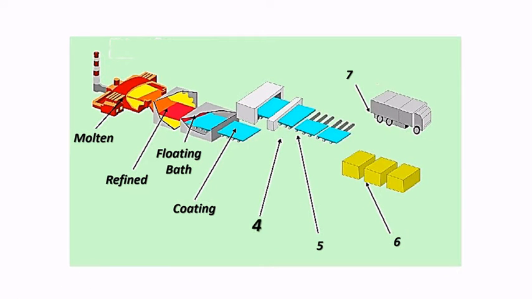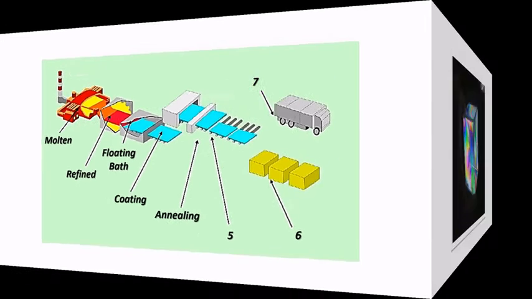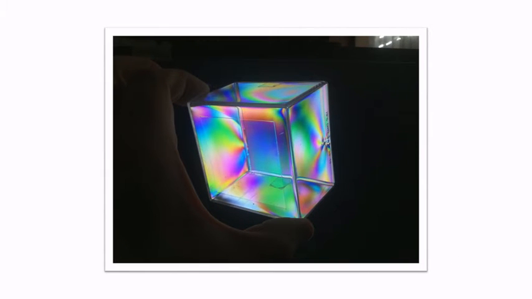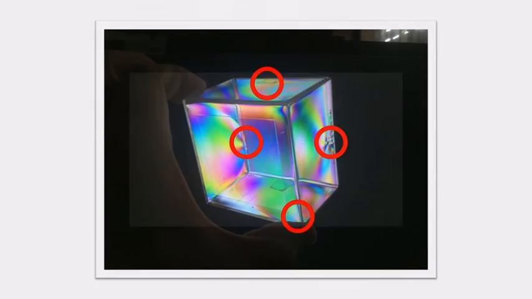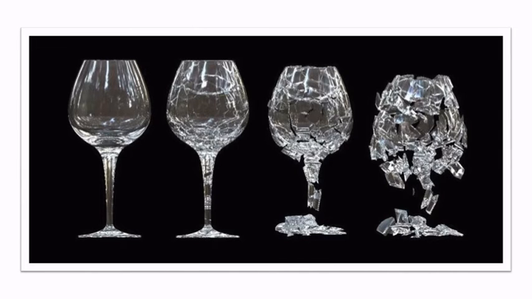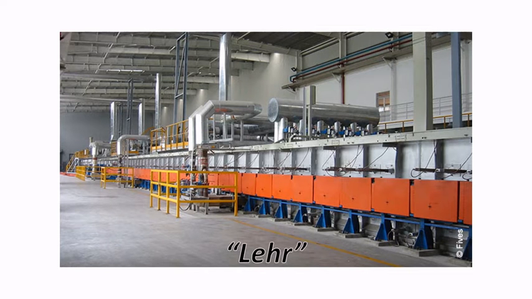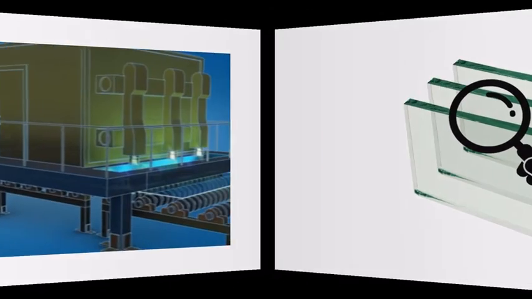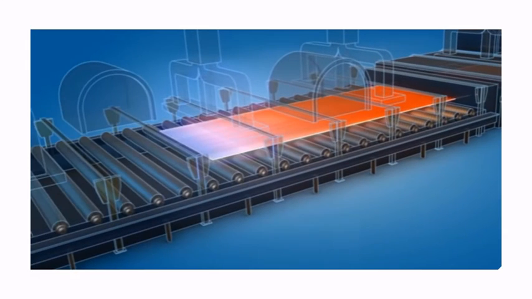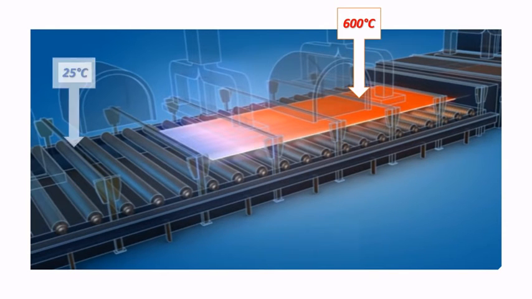The fourth is the annealing. Despite the ease with which float glass forms, considerable stress develops in the ribbon while it cools. Too much tension will cause the glass to break under the cutter. To alleviate this stress, the ribbon is heat-treated in a long oven known as a lehr. In the end, the temperature has decreased from 600 to 25 degrees Celsius.